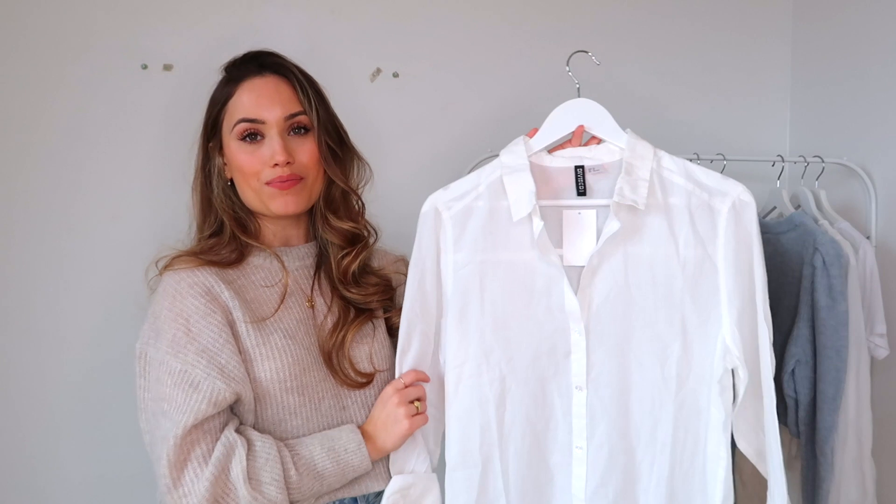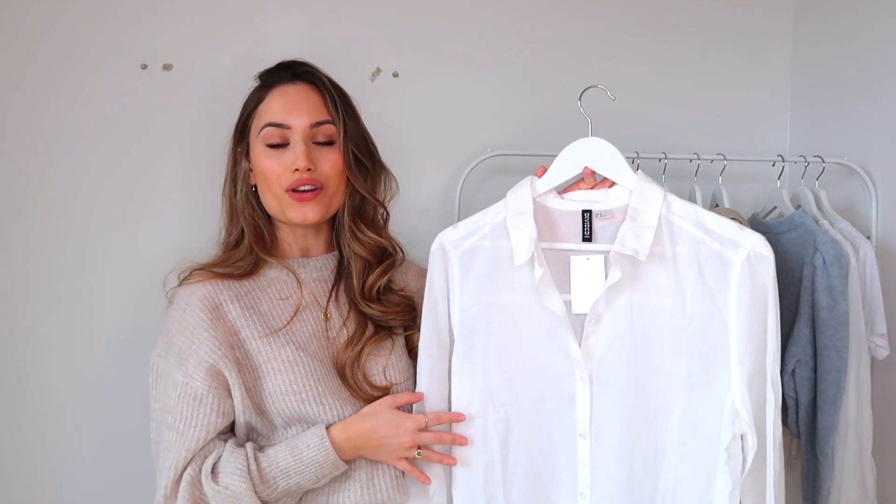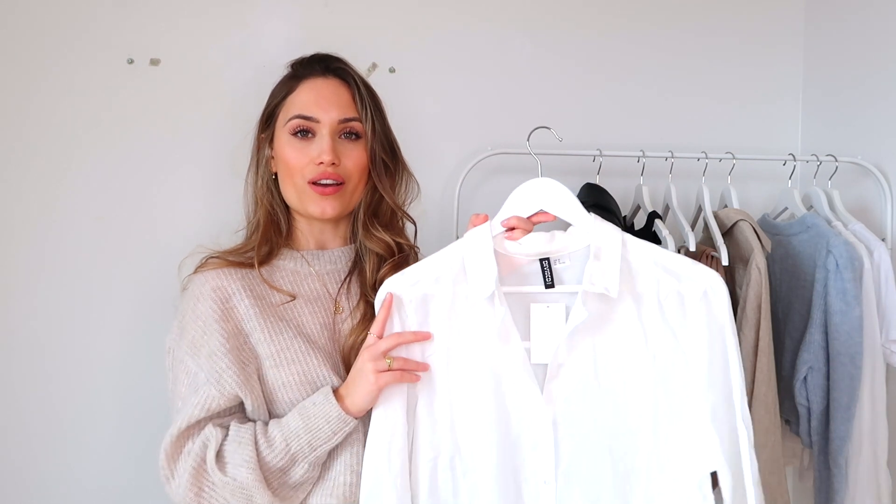The next item is the ultimate spring basic — a plain white linen-style cotton shirt. If you're looking to build a capsule wardrobe or want a really great staple, these are the best. Shirts are a bit tricky because they have to have that perfect balance of smart to casual — not too officey, with a good flow to them. I feel like this one does have that perfect balance. It feels ever so slightly linen-y but with the cotton look. I love linen shirts but I'd wear them more on a summer's day or holiday, whereas this feels more England-weather appropriate. It's super plain with no pocket.